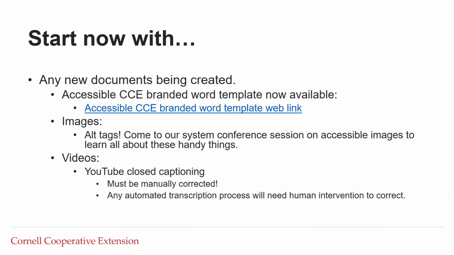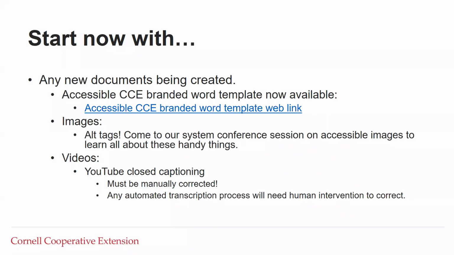And videos. You can use YouTube closed captioning. So if you're posting videos that are targeted towards anyone at this point, you can have YouTube automatically close caption it. However, you do have to manually correct the closed caption.